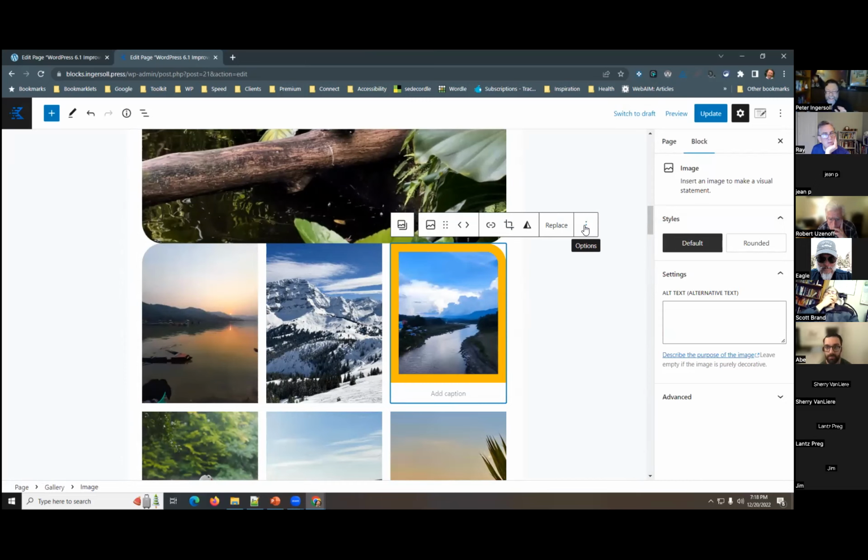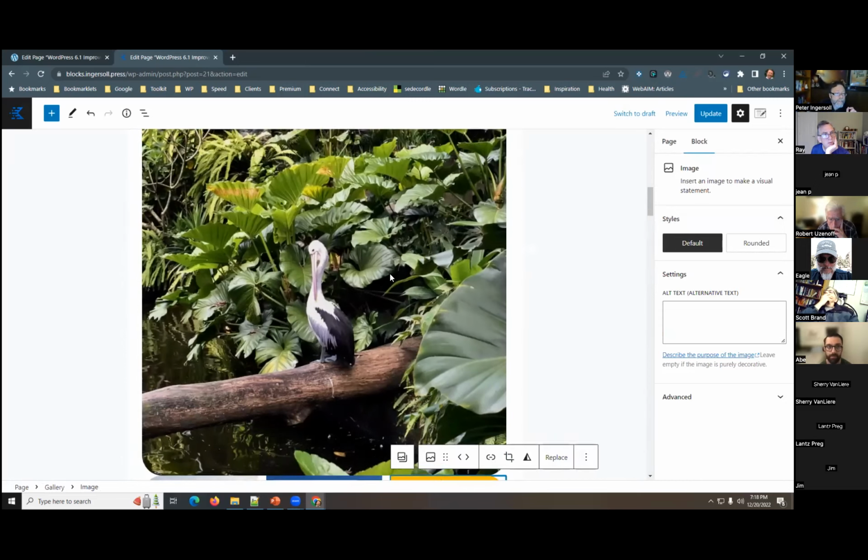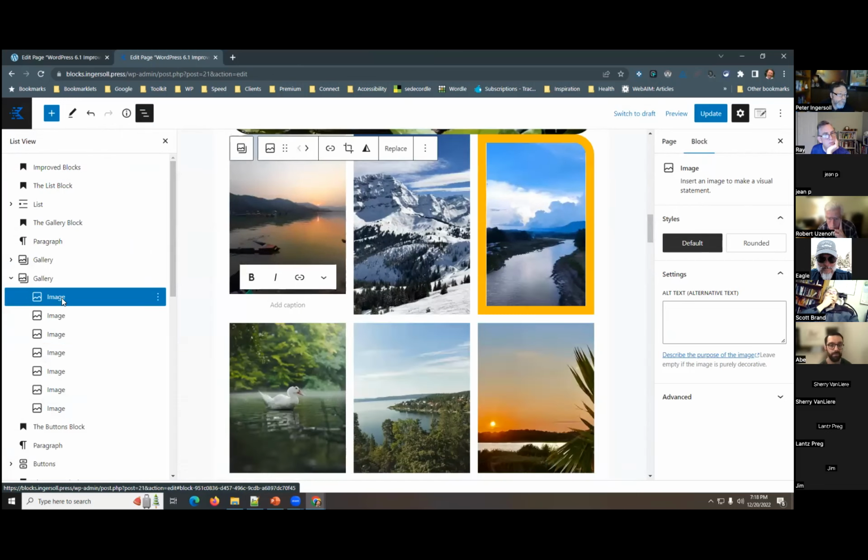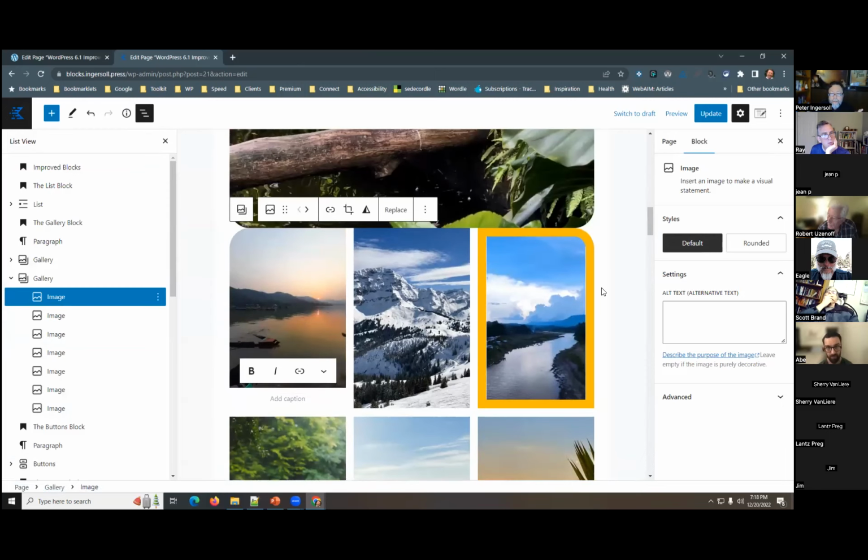Can you bring up the list view on that for a second, Peter? Yeah, I was curious. That block you just pasted in, does it show as anything different? No, it still looks like a gallery. Yeah, that's weird. It's a gallery, right? Yeah. It's just the styling of that block that is now basically inline style. Right.